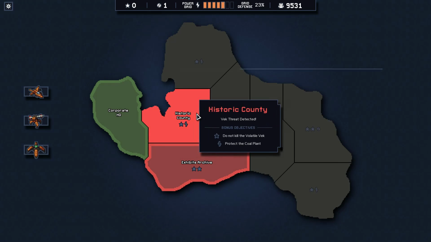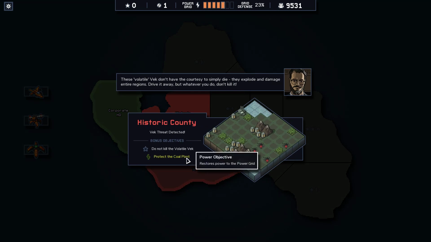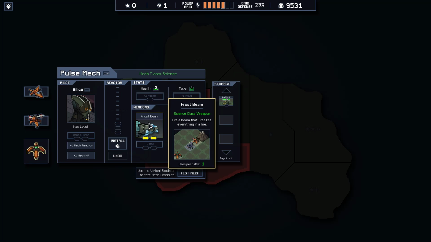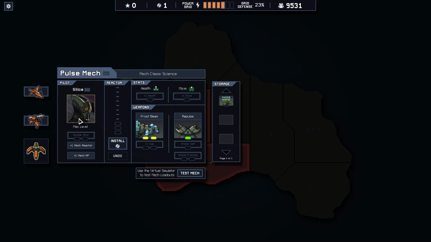I want to go here. I want to upgrade stuff. Do not kill the volatile Vek. So if we're not going to do that, where's our freeze gun? Yeah, there's our freeze gun. That's good. He gets double shot eventually, I guess.